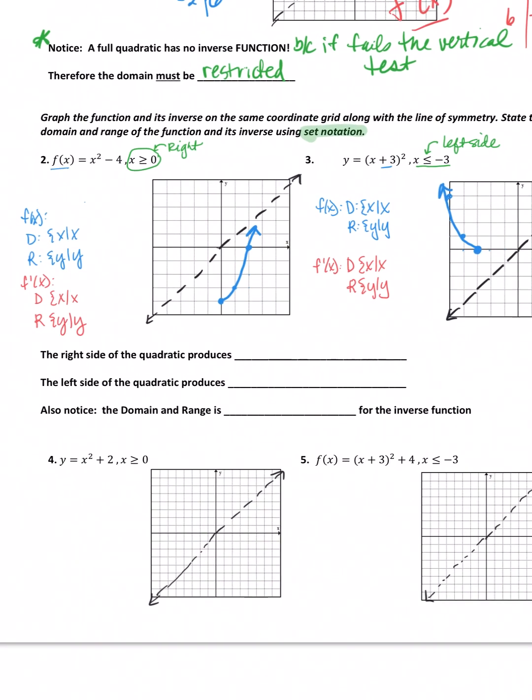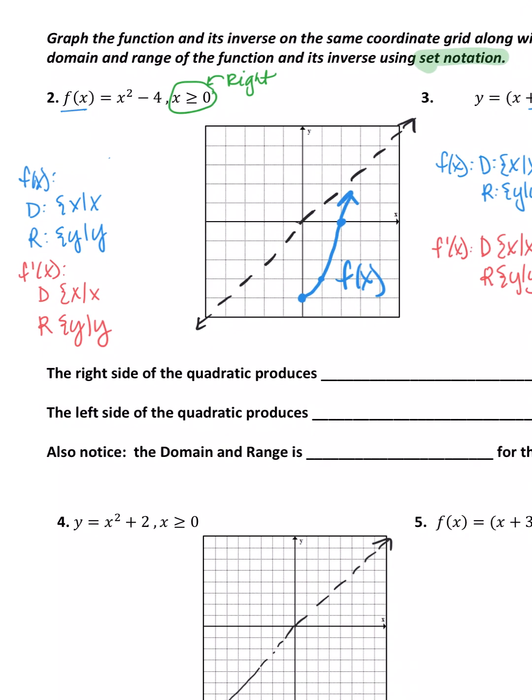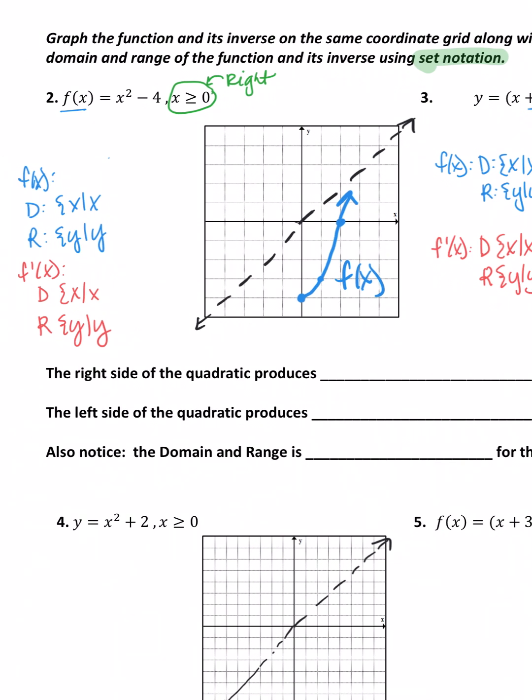Now let's come back over here to number 2. If I label these, this is f of x, you should always label. Now let's look at the domain of number 2 here. Look, all the x values that we use are greater than or equal to 0, just like the restriction stated it should be, okay? Now think about our y values. What's happening with our y values? The first y value it uses is this negative 4. So it's greater than or equal to negative 4.